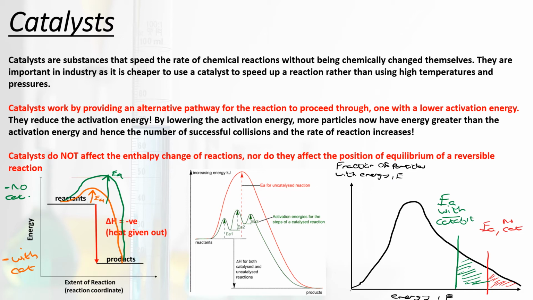If we show it on our Maxwell-Boltzmann distribution diagram, we can essentially show our uncatalyzed activation energy in red. Our activation energy with the catalyst, we said it reduces the activation energy, so we draw our line to the left, lower energy, and then remember that the area under the curve represents the number of molecules. So the area under the curve past those points is the number of molecules or the number of particles that have energy greater than the activation energy. And you can see that for the no catalyst, it's just that red little region at the end. With the catalyst, it's not only the green region, but also the red region as well. So many more particles have energy greater than the activation energy, more successful collisions, more effective collisions, and therefore the reaction rate increases.